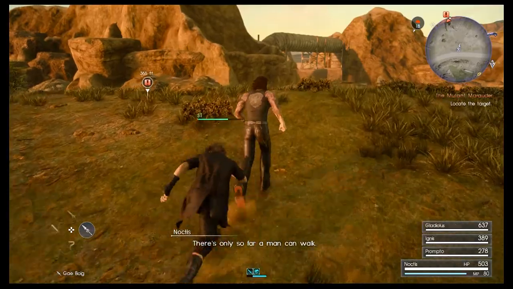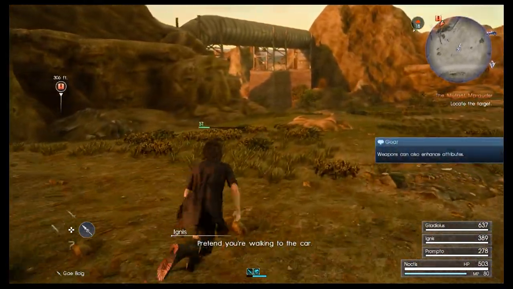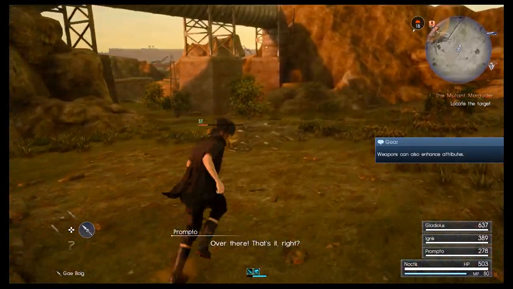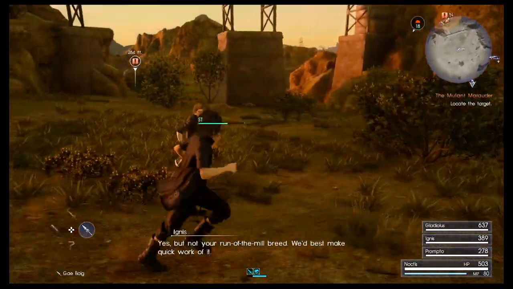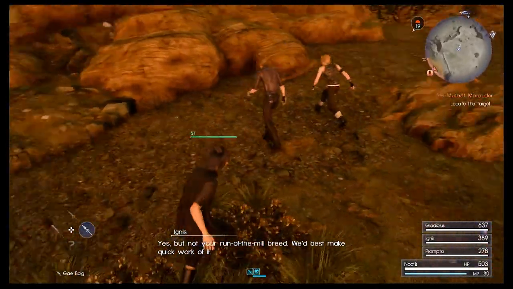There's only so far a man can walk. Our Crown City upbringing didn't prepare us for this. Pretend you're walking to the car. Weapons can also enhance attributes. That's it, right? That's a dual horn? Yes, but not your run-of-the-mill breed. We'd best make quick work of it.